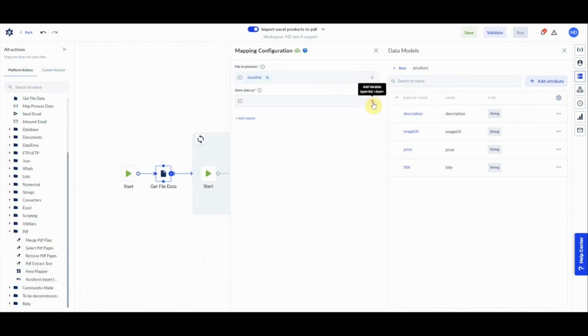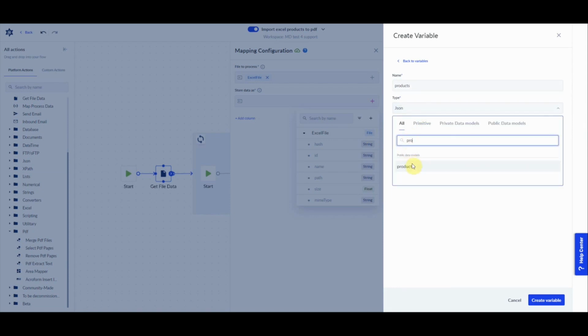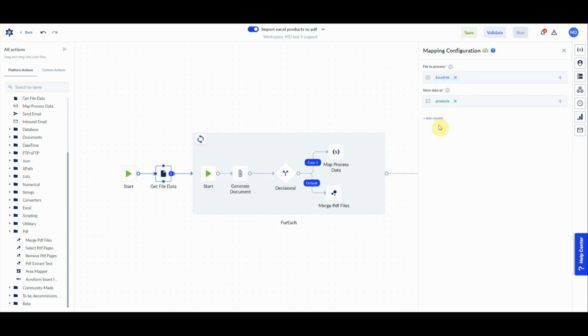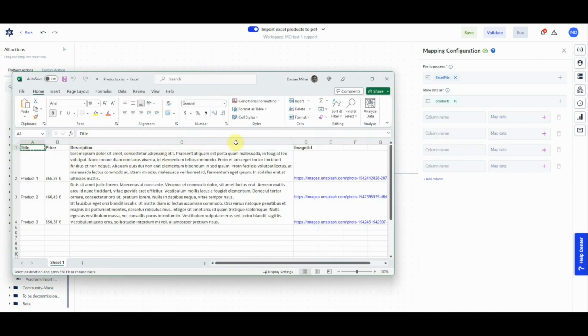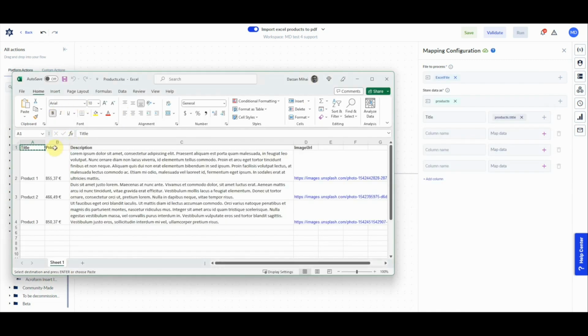As you can see, here are all the elements that you find in the columns from the Excel file. Cool. Now we can create a variable called products of type product, basically the data model that we just created, to hold the data from the file. Now let's map everything. So title, column name title is going to be stored on the title attribute.